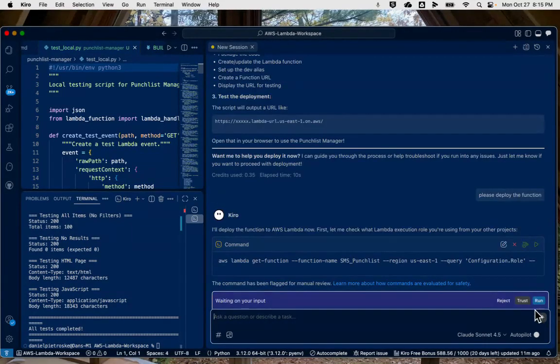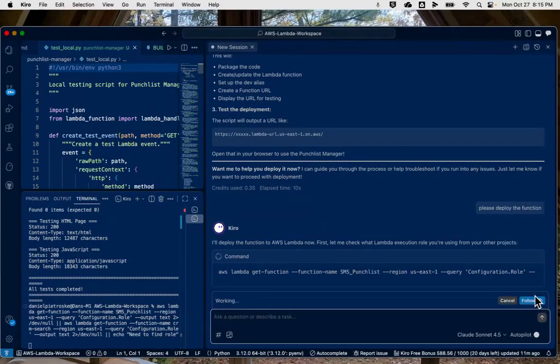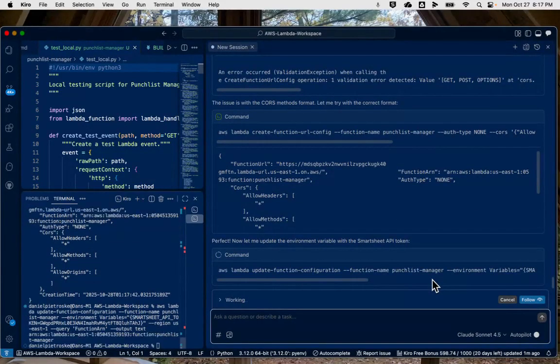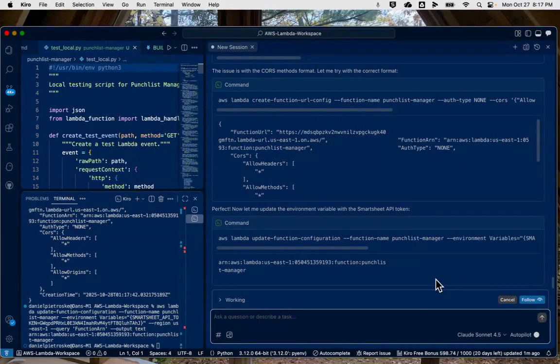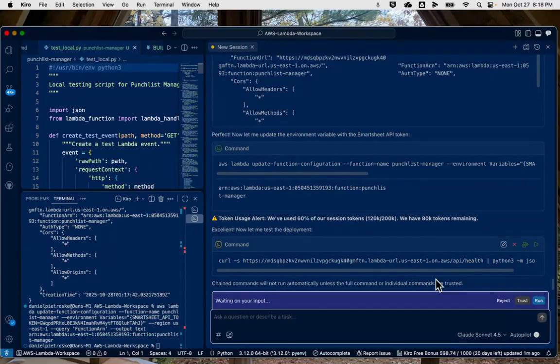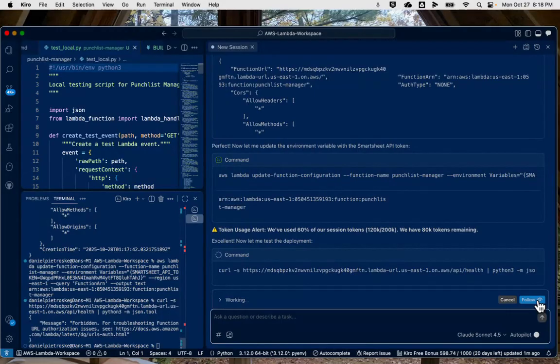And it should move it over. So this is the actual function. It's going to run it. So now it's deploying it. This is so interesting because the agent in my Kiro window is writing commands that go down to the Mac shell. And then the Mac shell is talking to AWS, and it's also speaking back logs and stuff. And now it's going to execute a direct curl command to actually test this out. So there's the Lambda URL it created, and it's going to check it.